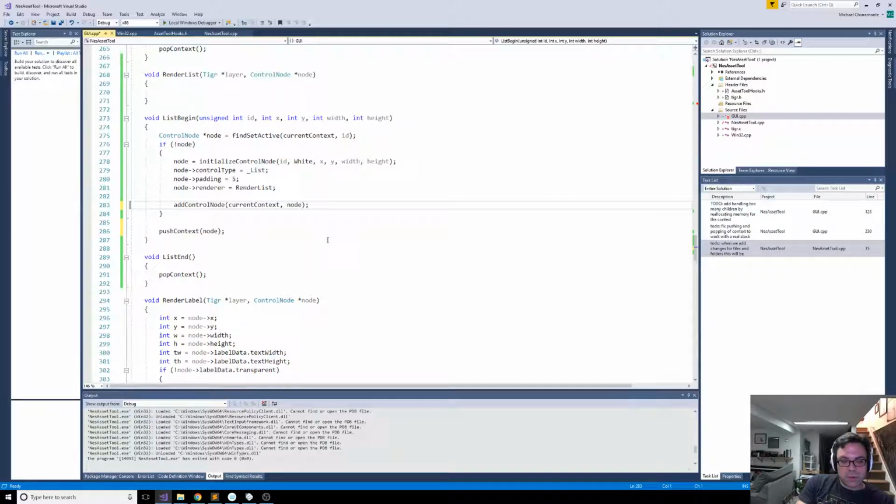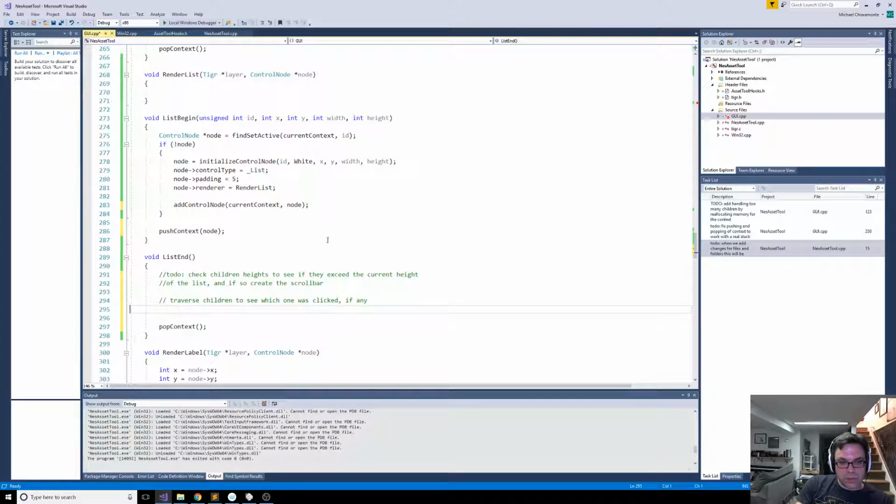So we can't determine which list item is selected until we've got all of them in the list, and then from there we can tell the list item that it is selected, so when it renders, it renders as a selected list item.